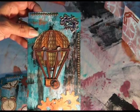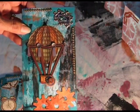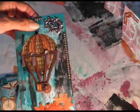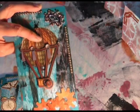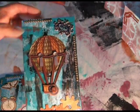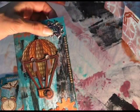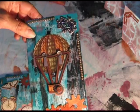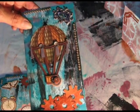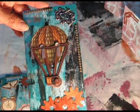when I did my very first shopping online to get some craft stuff, which would be coming up for 2 years ago now, and these paper tole die cuts sat in the drawer all that time because I didn't really know how to use them or where I wanted to use them. And then when this steampunk theme came up for this swap, I thought, oh, that's perfect time to use them, better than them sitting in the drawer.